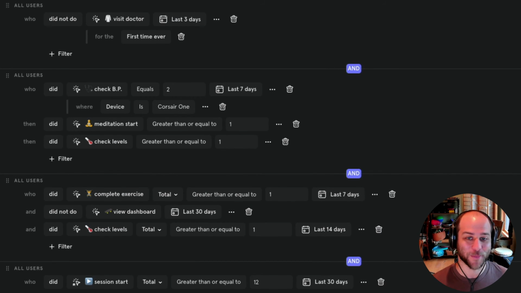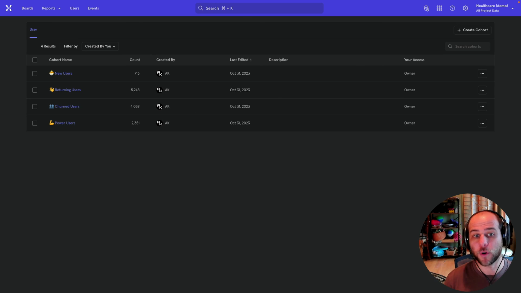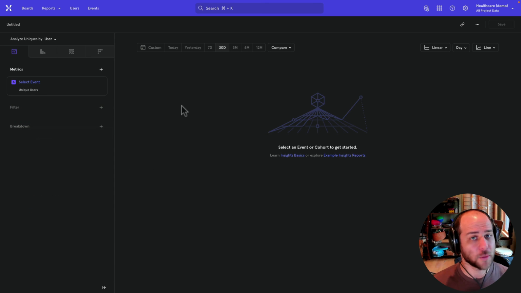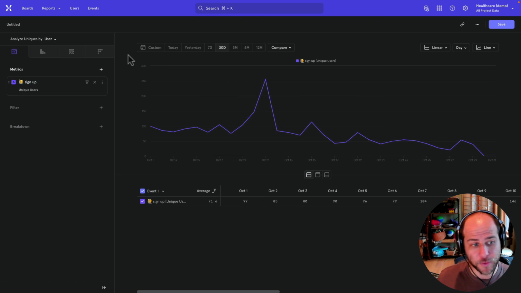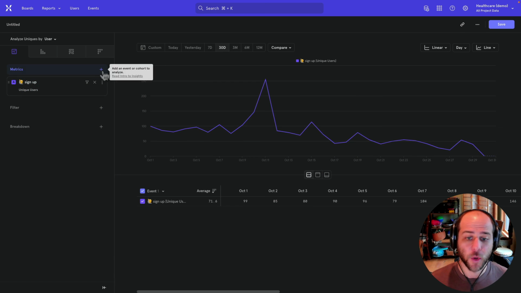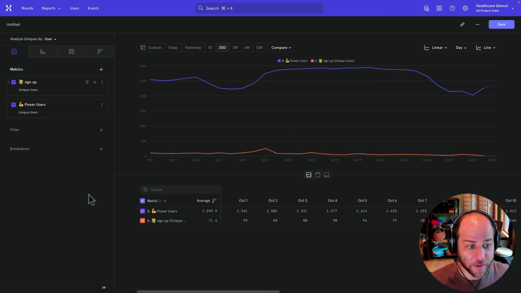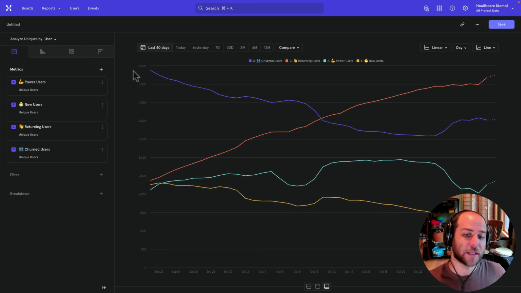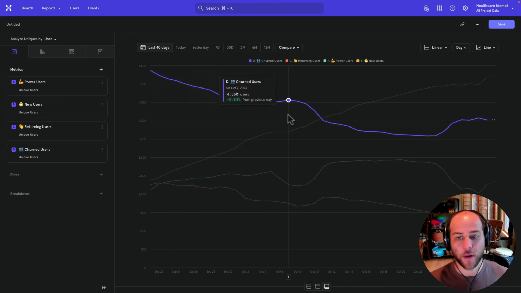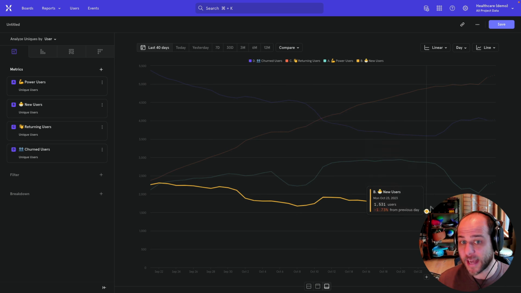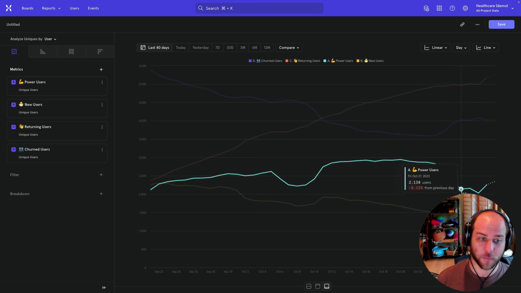That is the power of Mixpanel. Great, now we have 4 important lifecycle cohorts that we defined. What can we do with these cohorts? In Mixpanel, cohorts are first-class citizens, just like events. So similar to how we could look at the unique number of users who signed up or check their blood pressure, we can also look at the unique number of users who are power users every single day. This is critical because it allows us to adopt a product strategy around growing or shrinking a particular class of users that we defined as important or critical to the future of our product.